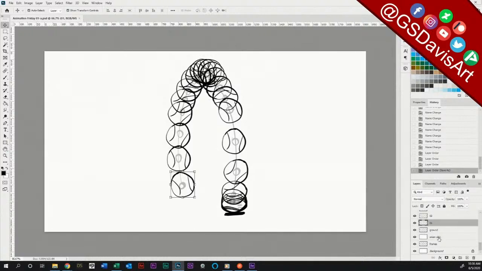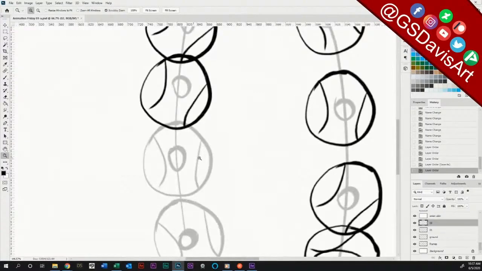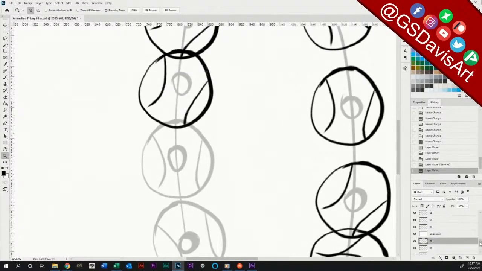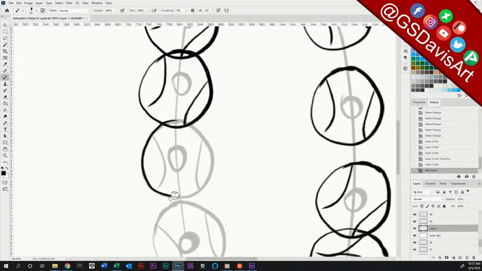Okay. Now we're going to use the onion skin. I'm going to go up here to frame 2, right? And we're just going to redraw that frame manually, right? On the other side of the onion skin, I'm going to add a layer. On this layer, I'm just going to draw the ball in like this.